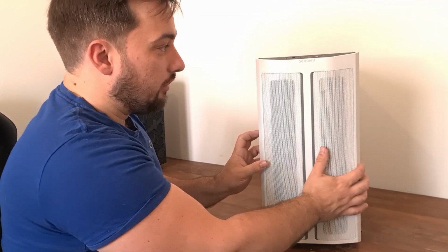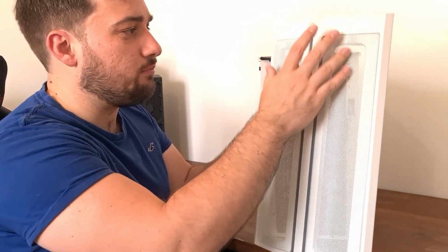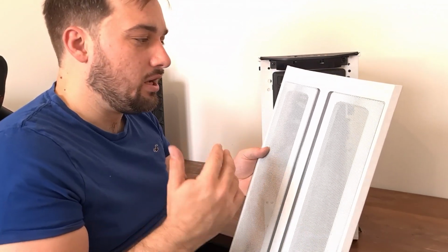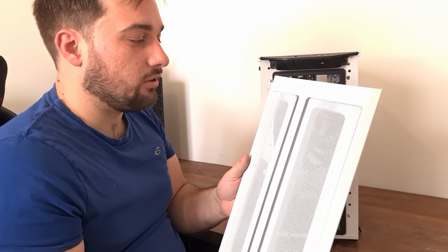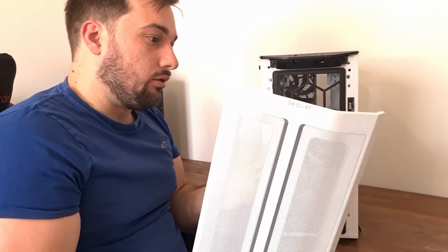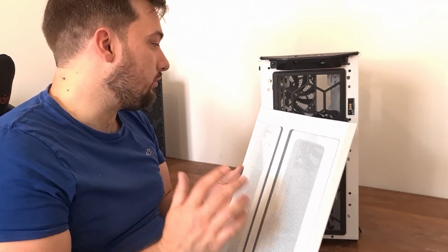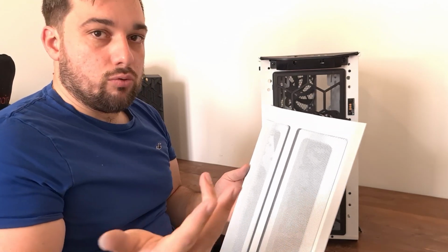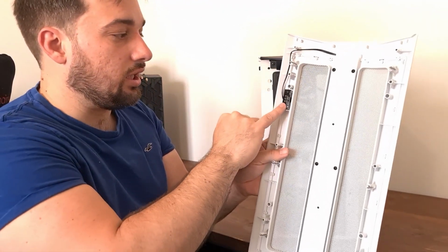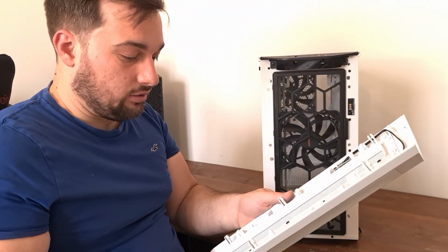And then we're going to remove the front panel. I've loosened this previously because it was quite stiff and last time I dropped it. So I removed that, and as you can see, nice mesh front panel finish here. It does have two ARGB strips down the middle here, which is going to be nice. This is going to be a minimalistic RGB build. There's not going to be a lot of RGB in it at all. I'm going to concentrate mainly on performance. Yeah, it's going to be mainly black, red and white, with the main RGB coming from the motherboard basically, and the rest of it is going to be normal blacks and whites, so it's going to look quite nice hopefully. So yeah, there's that there as well. This connects using an electrical connector here for your ARGB, and it connects to that panel on the side there. Hopefully I didn't damage it when I dropped it. Doesn't look like I did.